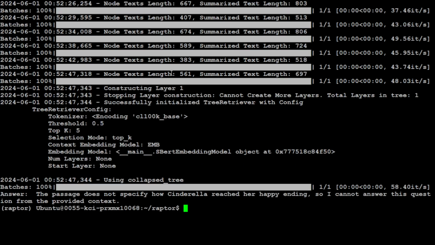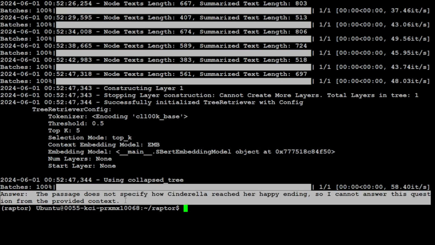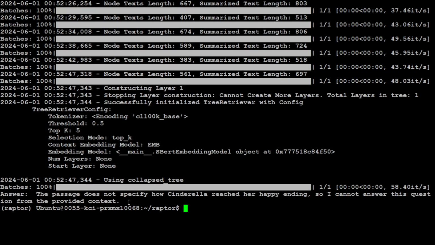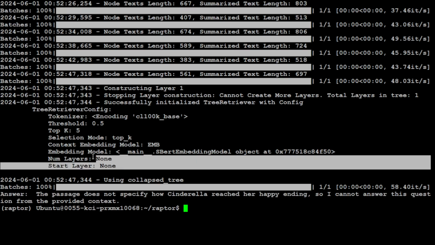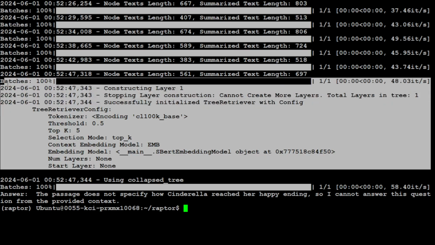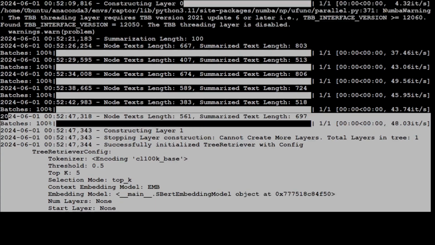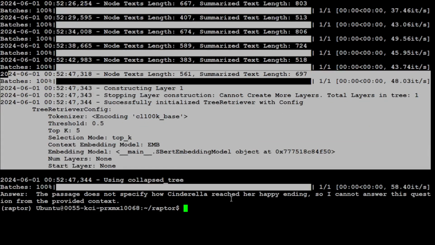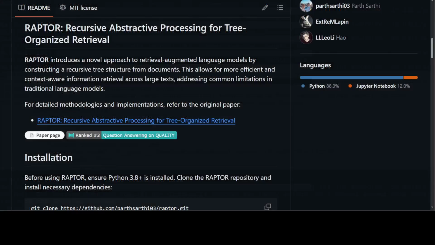There you go. So it has collapsed the tree, and then there you go. So it didn't find the answer in that one. So when it doesn't find it, it is going to give you this answer. Otherwise, it is going to give you the answer. And then you see that this is the tree retrieval config we had given to it, and it has just told us what it did throughout the process. So this is how you can do the retrieval augmented generation with local models easily and quickly without worrying about any API throttling, API calls and stuff.